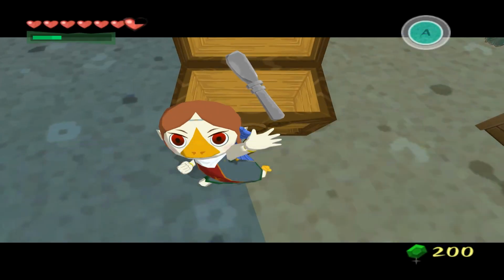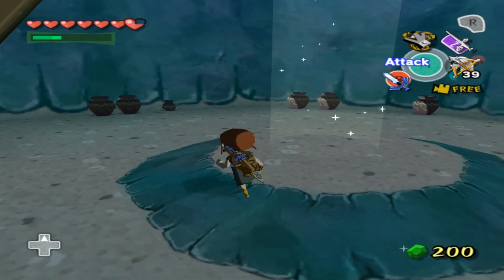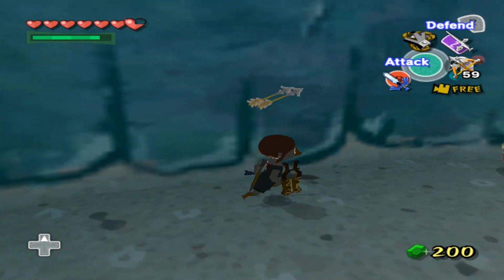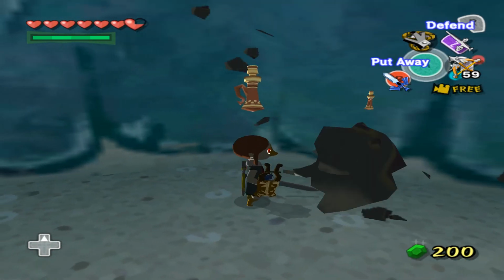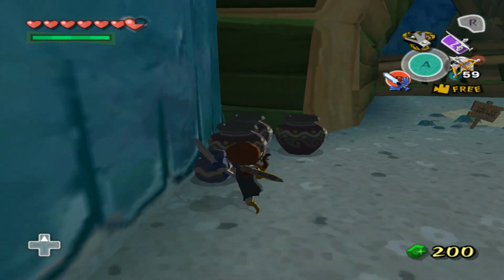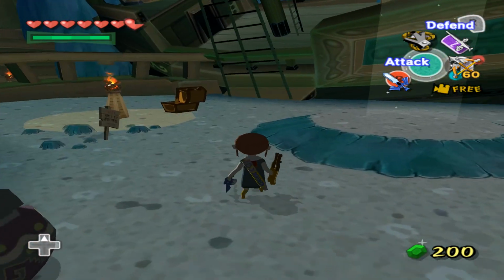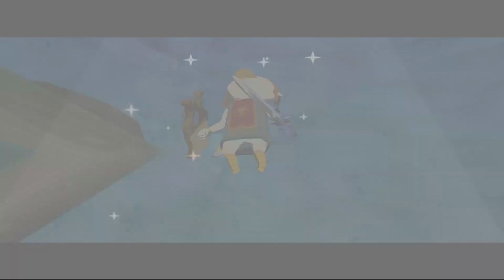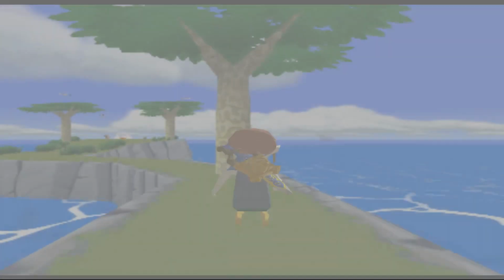Oh, we got the Wind Temple small key. Cool, that'll help us in the Wind Temple. Let me grab some more arrows and magic. Cool. Okay, cool. We got max arrows and we got max magic. So now we have to go and try to hit that thingy on top of the giant rock. Yeah, rock spire.